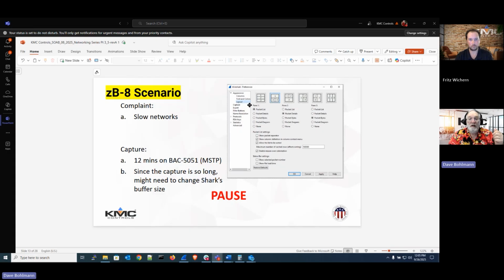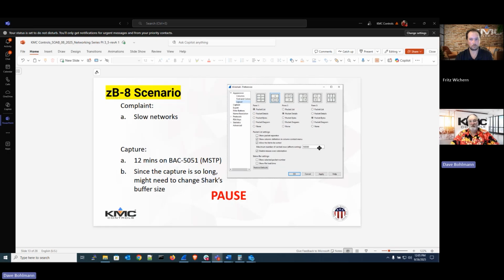Right here where it says maximum number of cached rows, which is the rows in Wireshark, it defaults to I think 50,000. Sometimes, especially when you're doing MSTP, it does not take long to have more than that because you have all the token passing and all sorts of things in there.